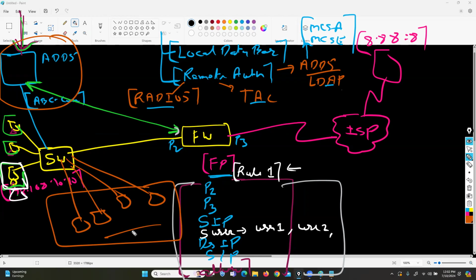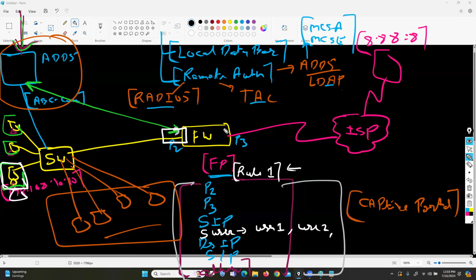So for guest user visibility, what can we do? We can use a concept called captive portal. We can enable the captive portal feature on the LAN interface.